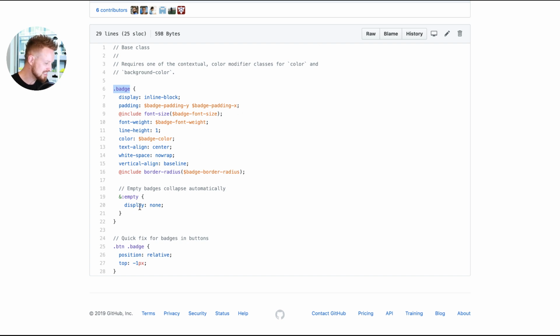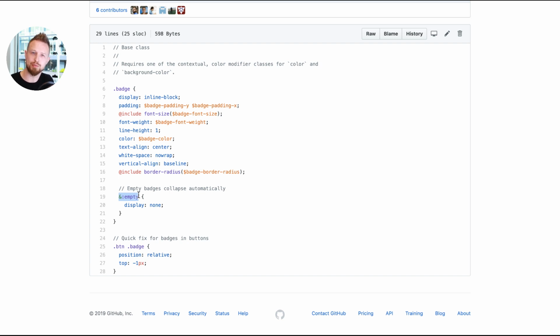Well, you have a CSS pseudo selector called empty, and it allows you to do something to the element if there are no children. This is kind of like a parent selector. It's almost like saying if there are no children, tell the parent to hide.